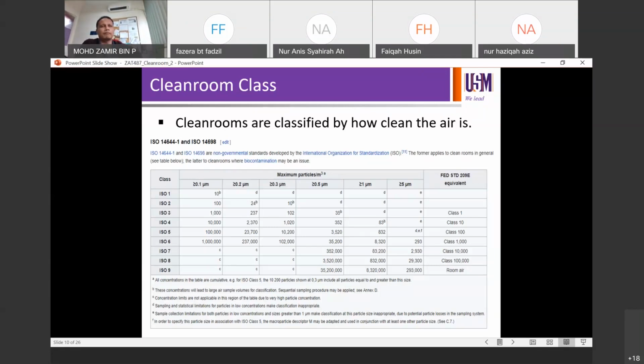Walaupun they are, you'll probably see one with a fab. Actually dalam fab tu dia ada banyak space. So dan space ni dia punya kelas dia berbeza. Yang paling sensitive is class 1, then if it's less sensitive, they go to class 10, class 100, class 1000.